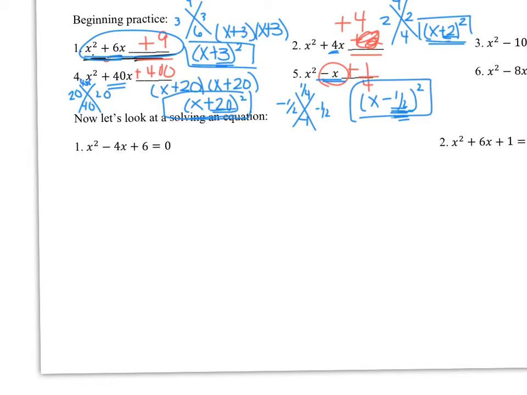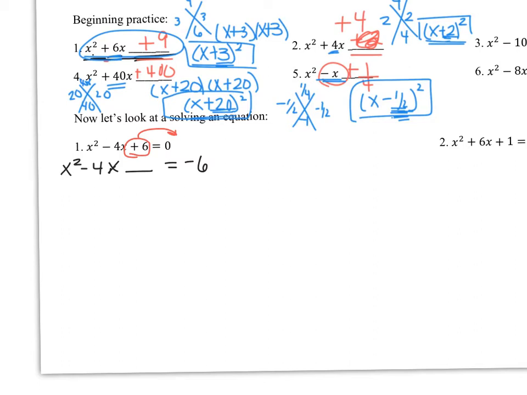So if I go through, I'm going to look for my constant. And this is my constant. I always circle it so my brain knows where it's going. So I'm going to leave x squared minus 4x on the page, on the left, leave a blank, and I'm going to move 6 to the other side by subtracting it. So that was step 1 and step 2.